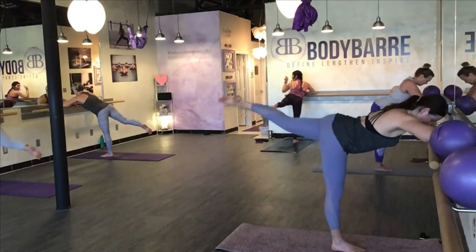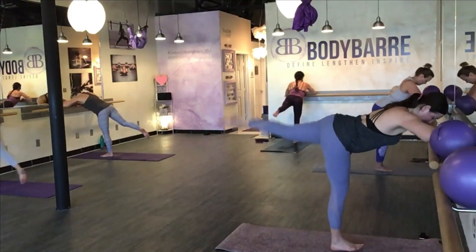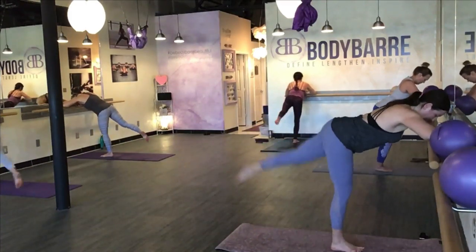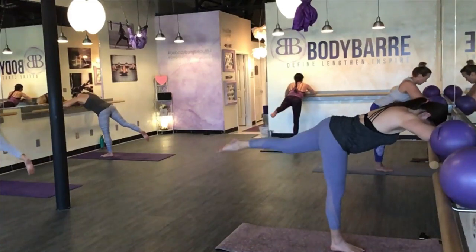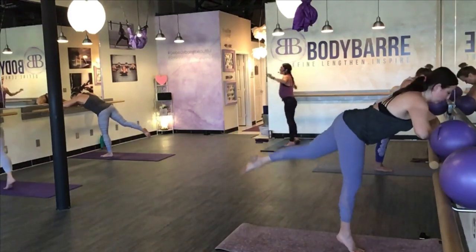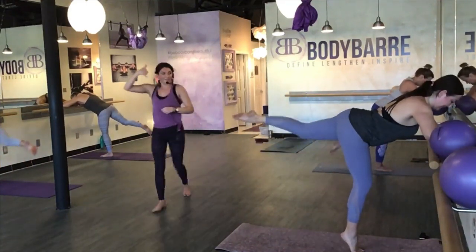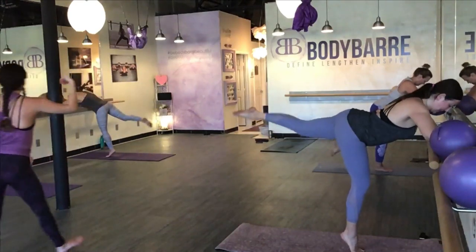Four more, then we pulse to finish. And lift. Beautiful, last two. Last one, hold it at the top. Lift, pulse, option to climb up to releve. Your hardest, most challenging position, final eight. Lift, press, gorgeous, that's it.